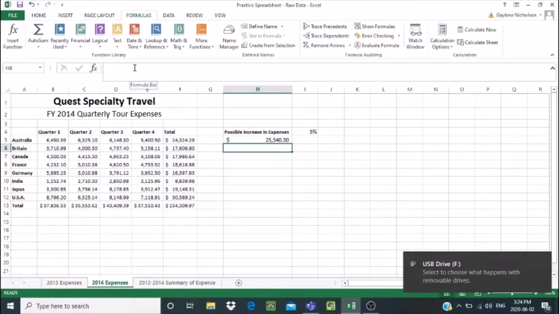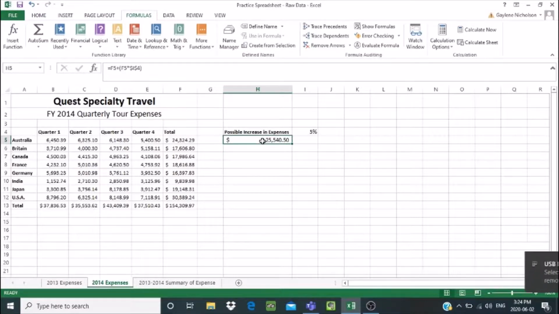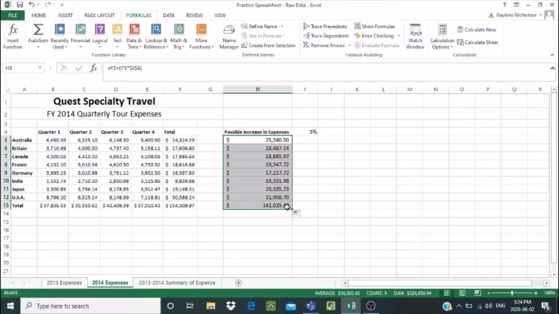Again, it didn't really change anything. The first answer was correct. It just wasn't set up in a way that I could use it going forward. Now I'm going to use my fill handle and see what happens. If you remember the last time, this didn't change. Now if I click on it, it's redirecting up to I4. So that's exactly what we want.